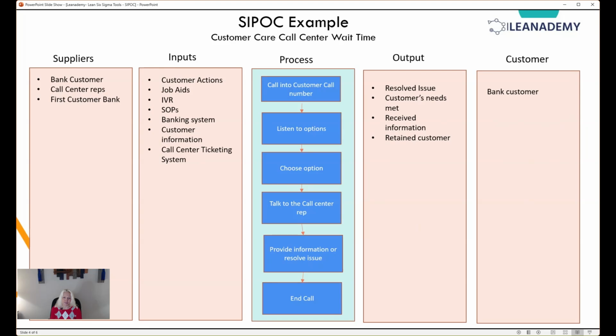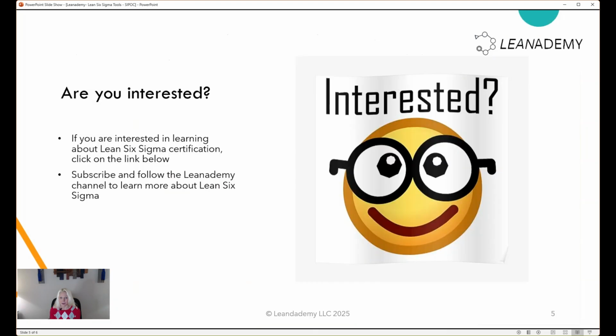SOPs are the standard operating procedures. We have the banking system, the customer information, and then the call center ticketing system. And then our suppliers were the bank customer, our call center reps, and let's just say it was First Customer Bank. So that's how you construct a SIPOC map.